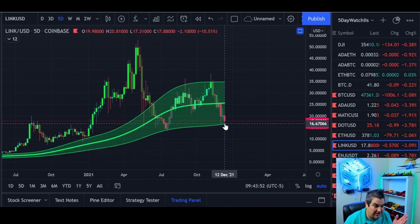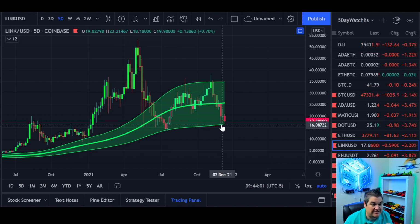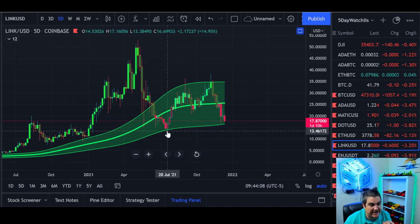Nobody does, right? All you have in crypto is charts and playing the odds off of those charts. That's it. Anybody that tries to guarantee certain things, crypto and guarantee should not be mentioned in the same sentence ever. There is no guarantee. Anybody that says guarantee and crypto, something related to that, you should be running for the hills.